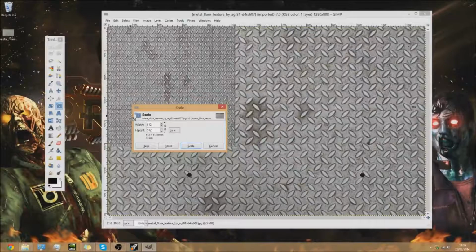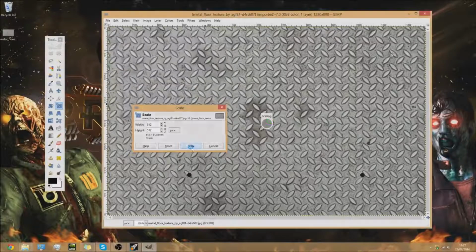Pretty much the only reason for this is that's what you've got to do. When I learned how to do this, I was told to do it, so I've just known to do it because I got told to. So make sure it has a power of 2. And 512 by 512 is the size that all the Radiant textures are in. When you go into Radiant, the perfect square textures are all 512 by 512 as well, so it will fit quite nicely into Radiant if you do it like that.